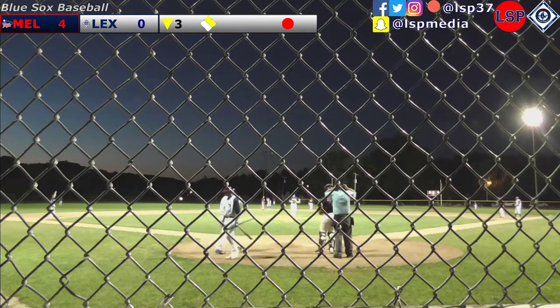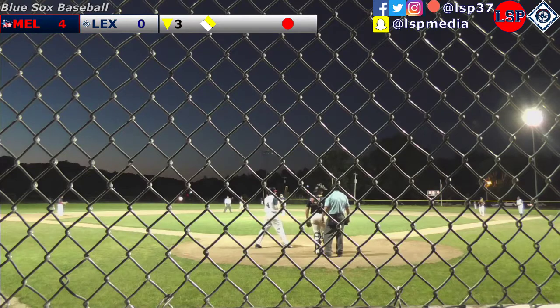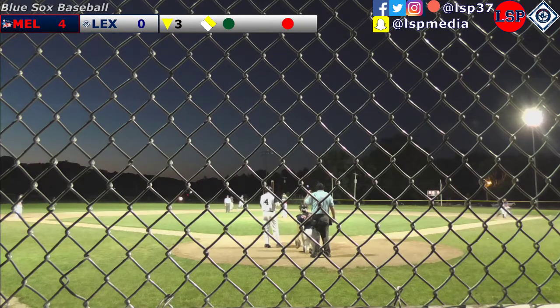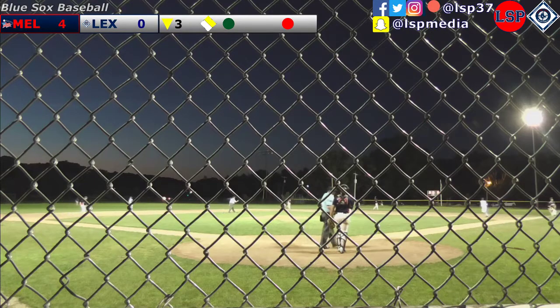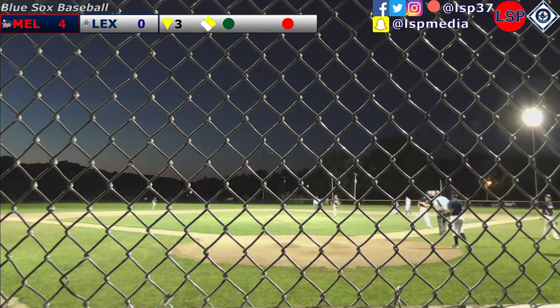So it'll be up to Ross Curley to try and cash in on this opportunity. Curley grounded out to his opposite number, Hughie, his first time up in the first. Blue Sox need at least 1 here. And that's low for ball 1. Smeglin's already thrown 1 wild pitch, and he's been wild with a couple of others as well. And Curley hits this one into right center field. Back goes Cacciola, and he will run it down for the out that retires the side. Ross bidding for his 3rd home run of the season, but comes up short. And after 3 complete, it is still the Americans 4 and the Blue Sox nothing.